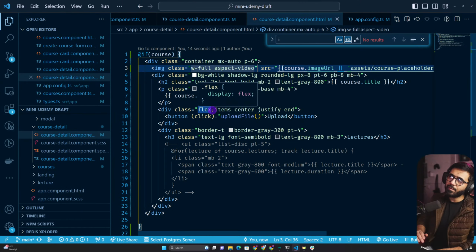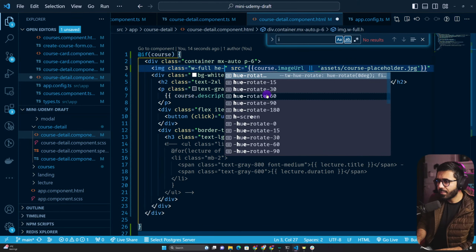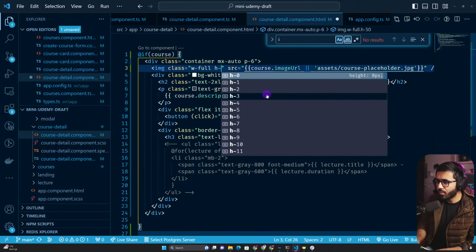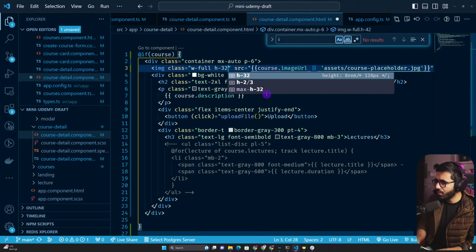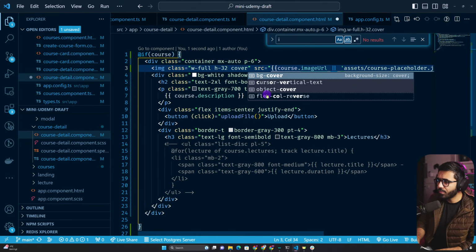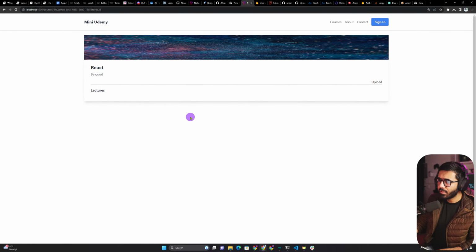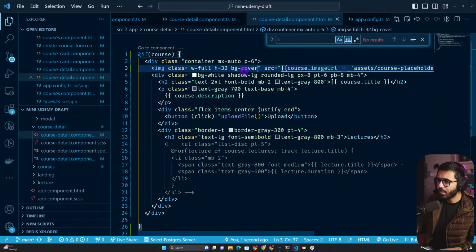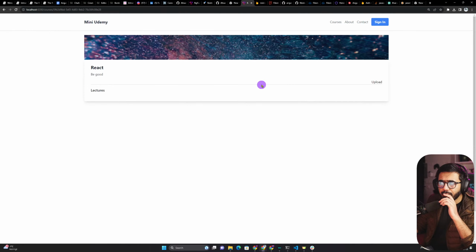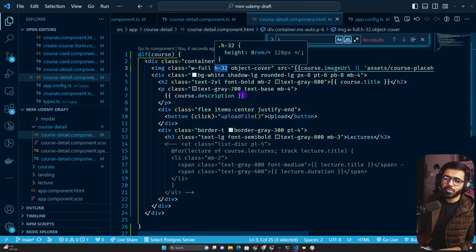I'm not really sure if we should have like, I don't know. Maybe not this. Maybe we can say height is, I don't know, 50, which is, no, 42, no, 32, which is 128 pixel. And then also using like BG cover. So if we use that, then this is how it looks. And this should be like object cover. So it looks something like this. But this is maybe not great.